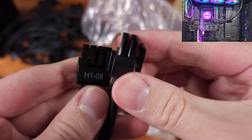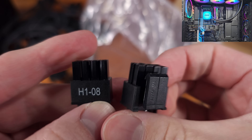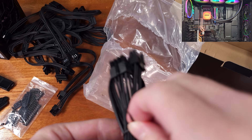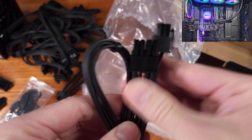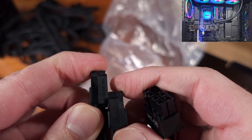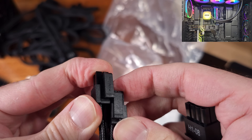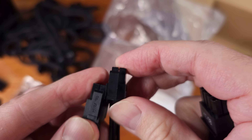Right now the 850W version of this power supply is coming in right around the $100 mark on Amazon. Considering this PSU's total power output, the plentiful high-quality cabling options — which includes that 600W 12VHPWR power cable — the cable combs, the Gold-rated efficiency, and the 10-year warranty, I really think this power supply is a very good value option, and it's likely going to last through a couple of major revisions to your gaming PC.